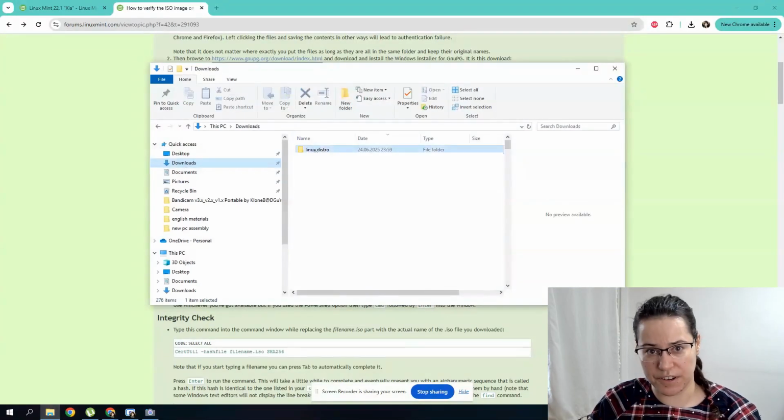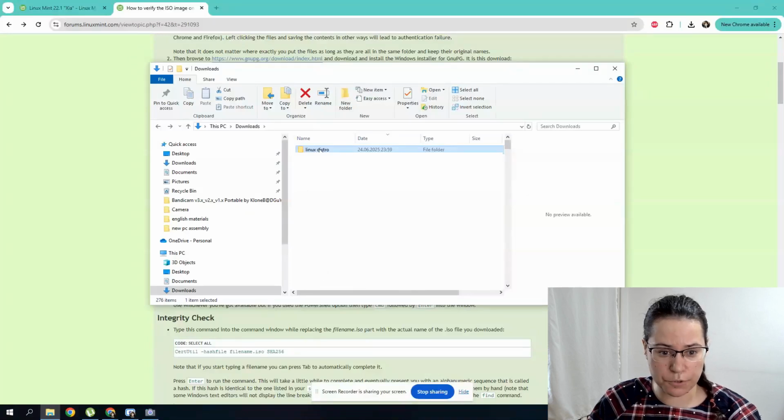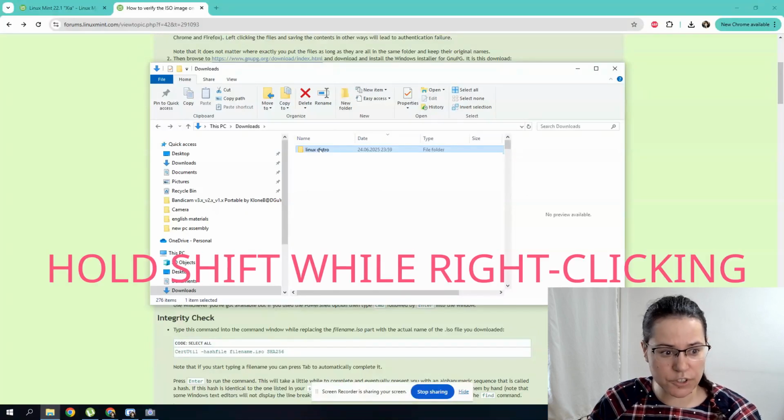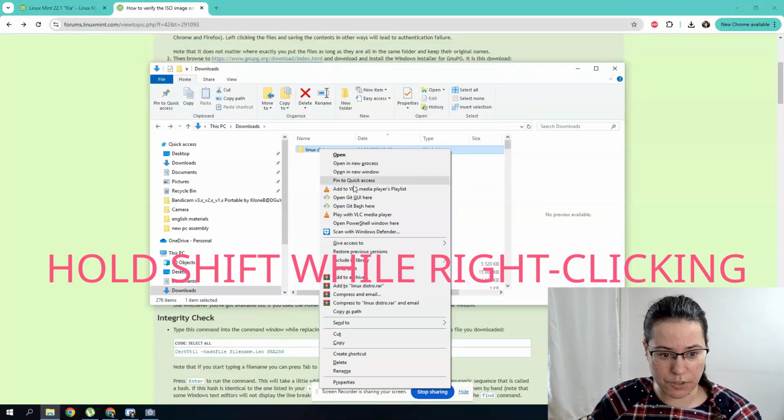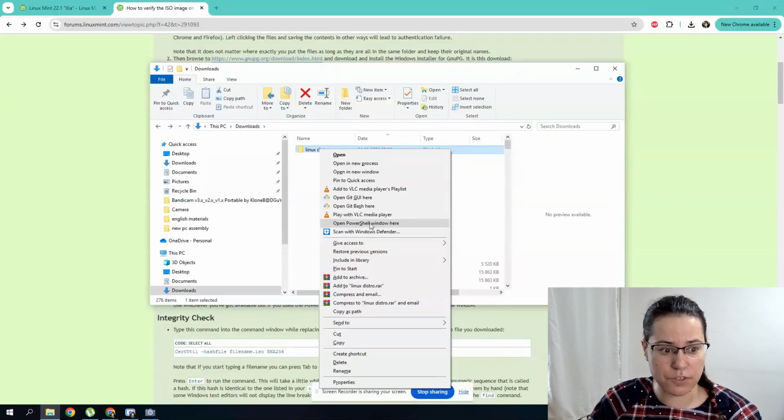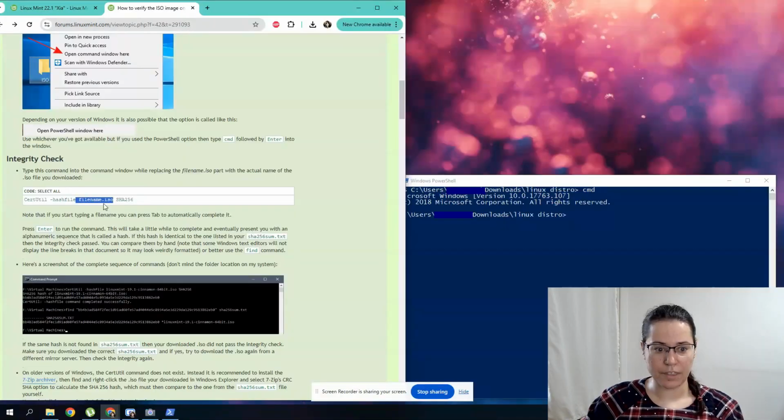Now on to step 3. In the downloads folder, pressing shift on the keyboard, right click on the folder with our three files to open the menu. There you should find the following line: open command window here, or in my case, open PowerShell window here. Now, when the PowerShell is open, let's perform the integrity check.